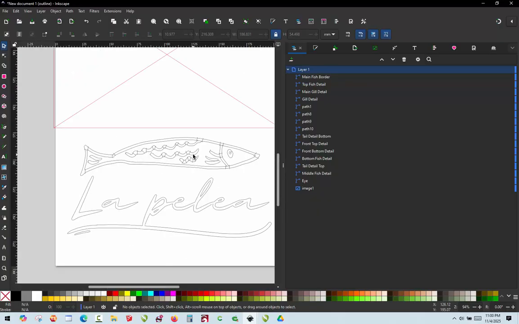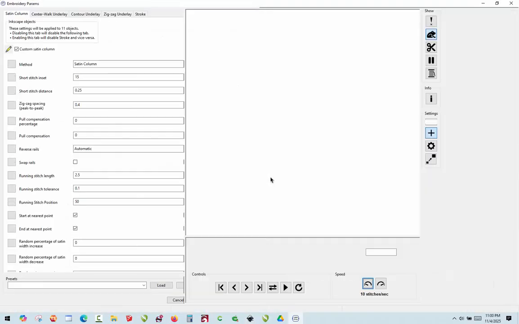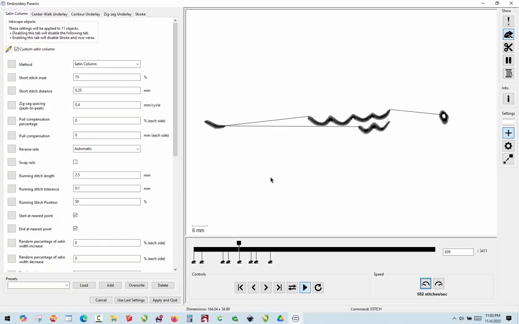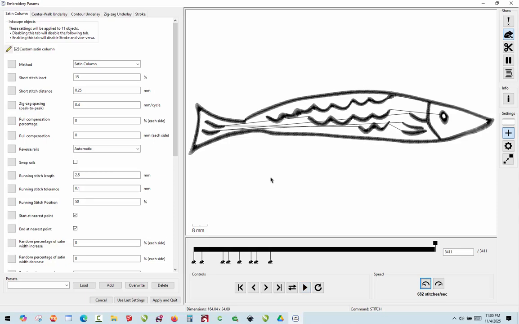Now, let's maybe go into params one more time. The reason that we're getting this odd result when we're looking at the frog situation, all the frog represents our jump stitches and trims. You will see that it got kind of a bit of a mess.